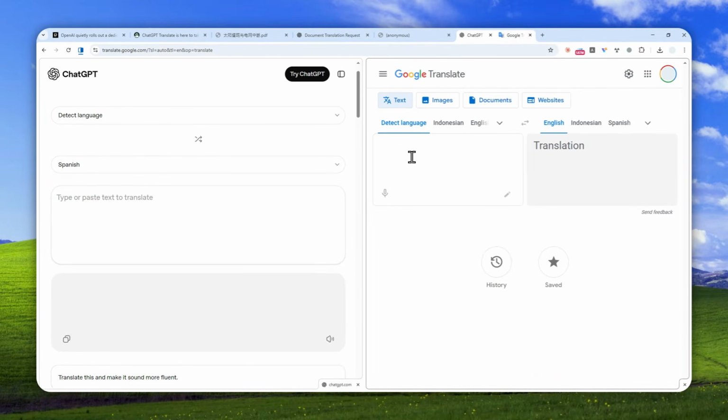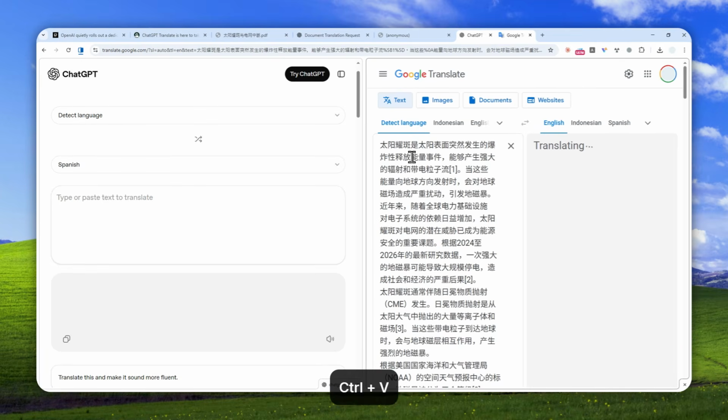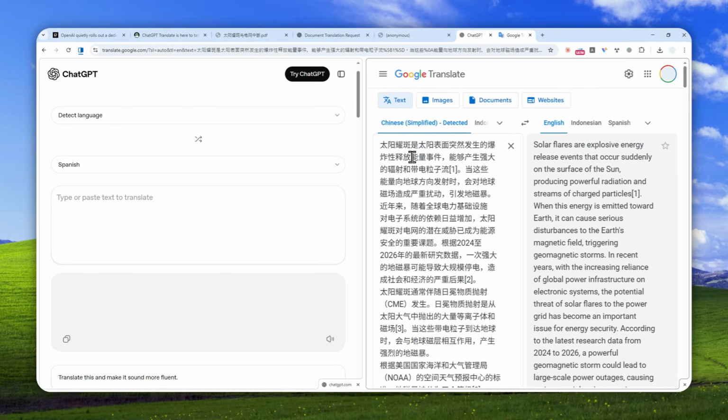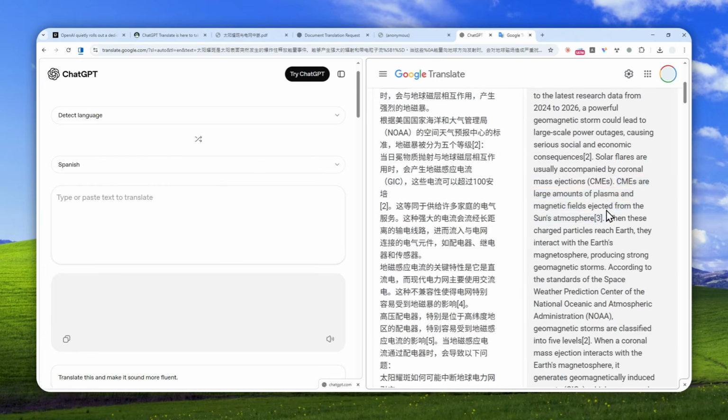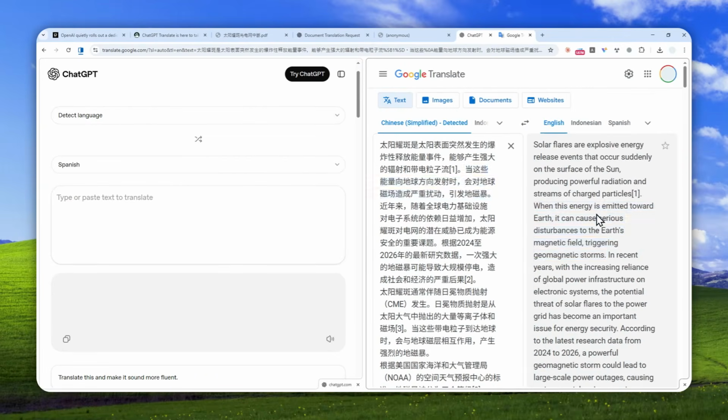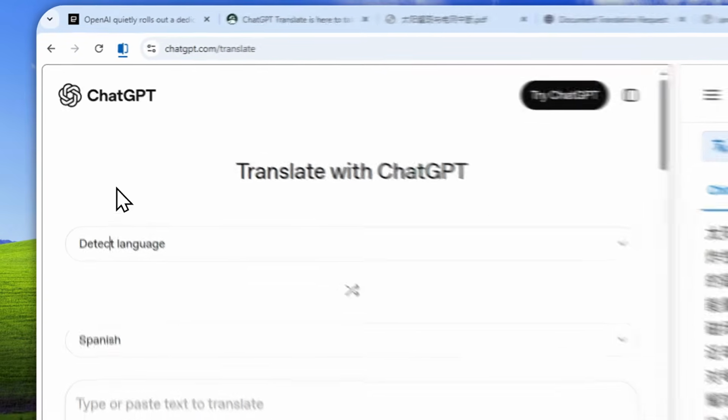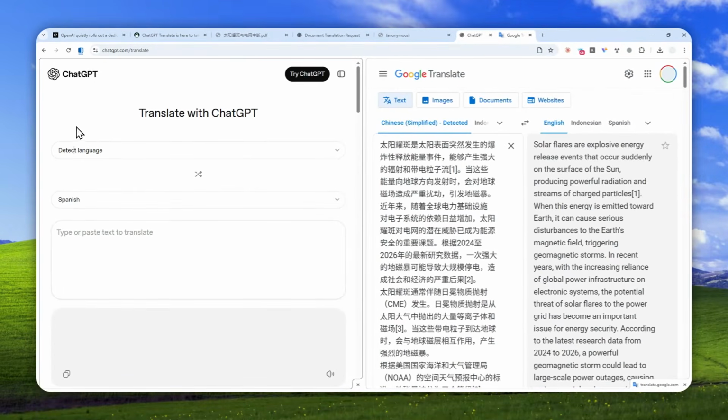you'll see it will finish translating in less than 3 seconds. 1, 2, okay, 3. In just 2 seconds, it is able to translate the whole document, the whole content. Now, unfortunately, I cannot upload the document because I want to make this comparison as fair as possible. We don't have the same feature to upload a document here in ChatGPT. That's very unfortunate. But anyway, let's compare the same thing with ChatGPT.